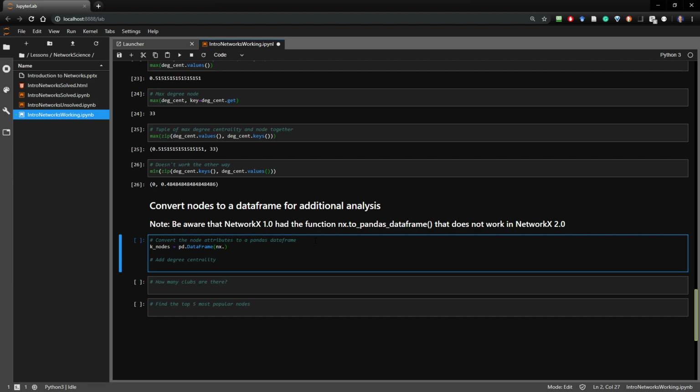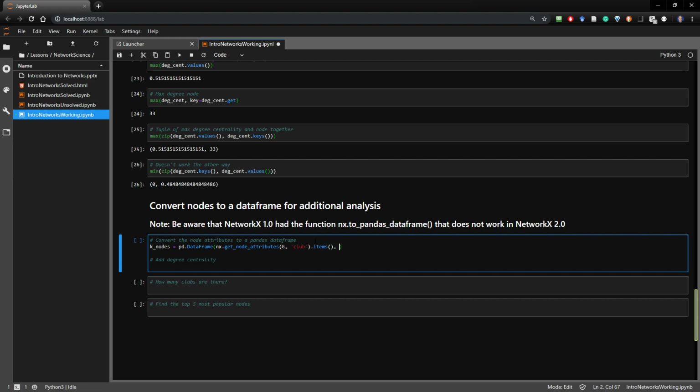But if we want the data that comes along with it, there's a built-in function called get_node_attributes. And then you need to tell it which of the attributes you want. We know that club is the attribute, and we pass that in. That gives us a dictionary, so we want the items from it.